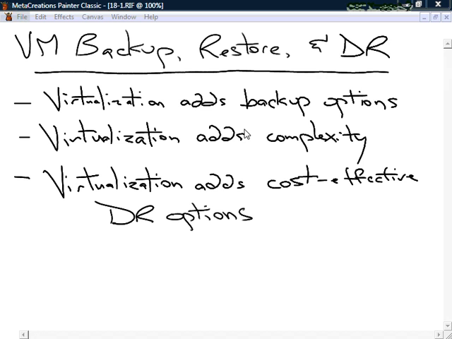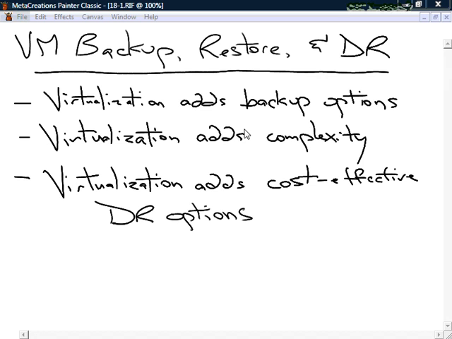If you have RDMs, raw device mappings, you can back up those raw device mappings. But adding all those backup options also adds complexity to your backup posture. The type of backups you're going to have to choose are going to get a little more complex depending on what you need to do. So something we have really forgotten for so long is the idea of what's the best practices approach to doing backup. We've just let our backup software do its thing for so many years. Now, because we're adding virtualization into the mix, we have more choices, and we have to rethink what we're interested in and what we actually want to do with backing up.